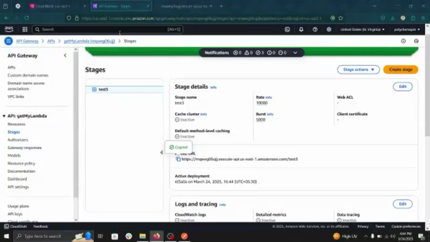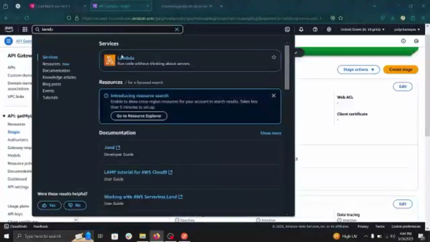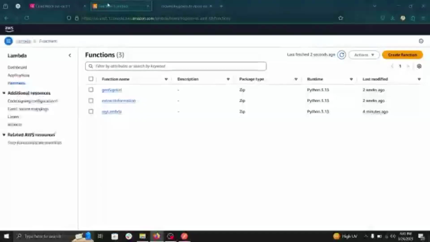Yeah, you can see the response text that we have written in the Lambda function is shown here. This is the thing we have written, you can remember. Yes, I can show it.